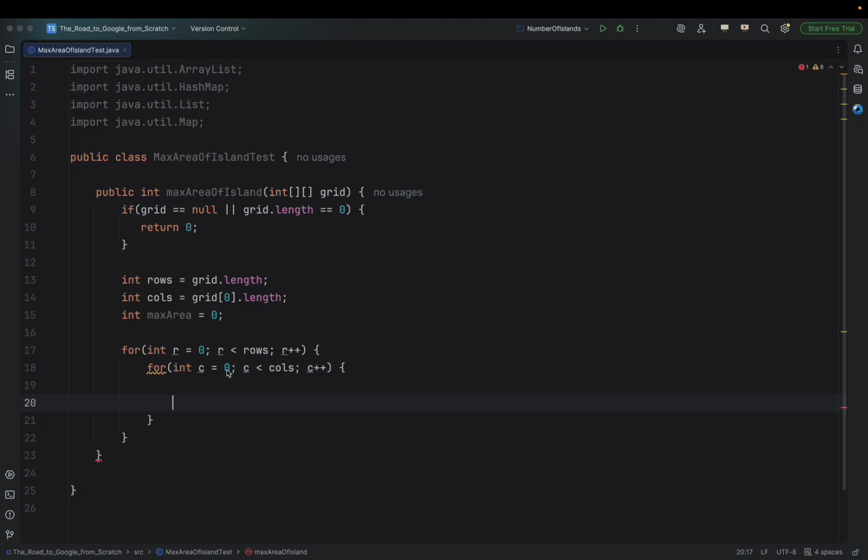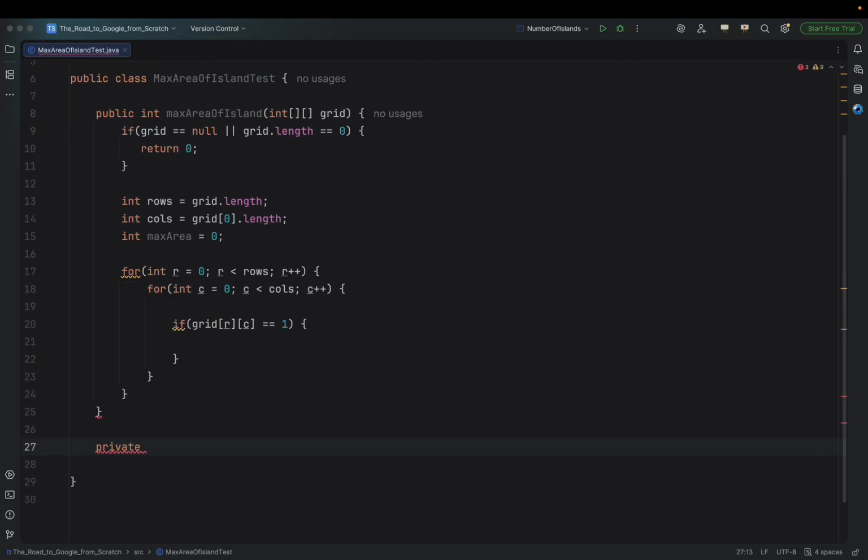The DFS method will be a method which will recursively call for all neighbors and will validate them, kind of. So let's do this. Let's check if the current element, so grid, if current element is equal to 1, then in that case let's first create the signature for that DFS method.